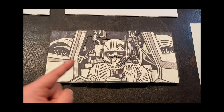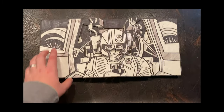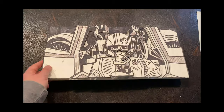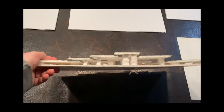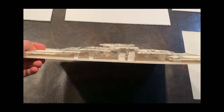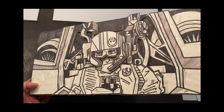So I have my image here, which is of Poe Dameron from Star Wars Episode 7, and I drew it out on the piece of paper. Now you already know this is completely done. So you can actually see the final part of the project, which is pushing out the depth layers. You can actually see totally through. You can see the buttresses, those columns coming up, holding the pieces up.